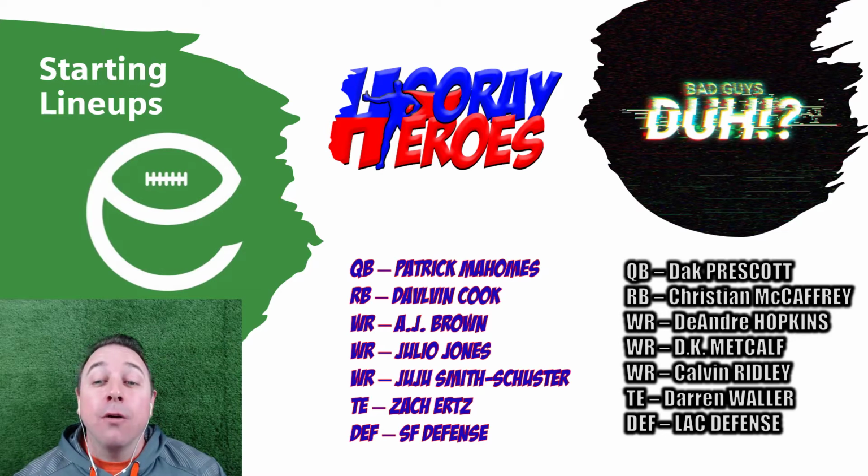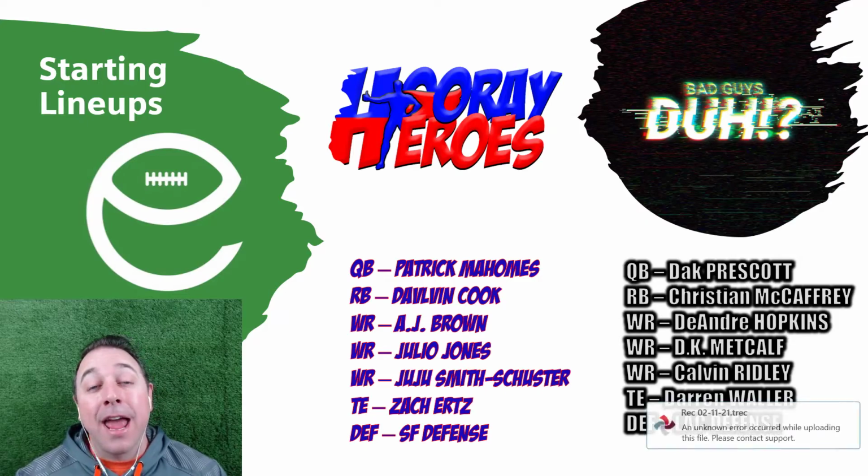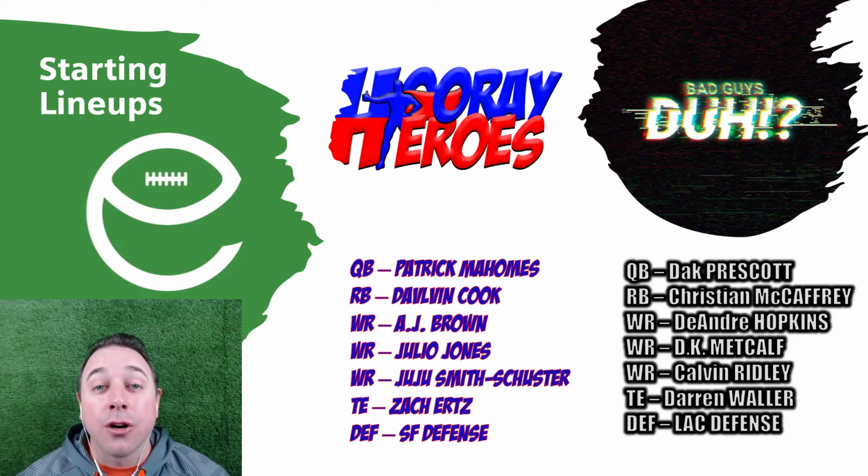For the bad guys, we've got Dak Prescott at quarterback, Christian McCaffrey at running back, DeAndre Hopkins, DK Metcalf, Calvin Ridley as our receivers, and Darren Waller as the tight end. And for defense, we've got the LA Chargers defense.